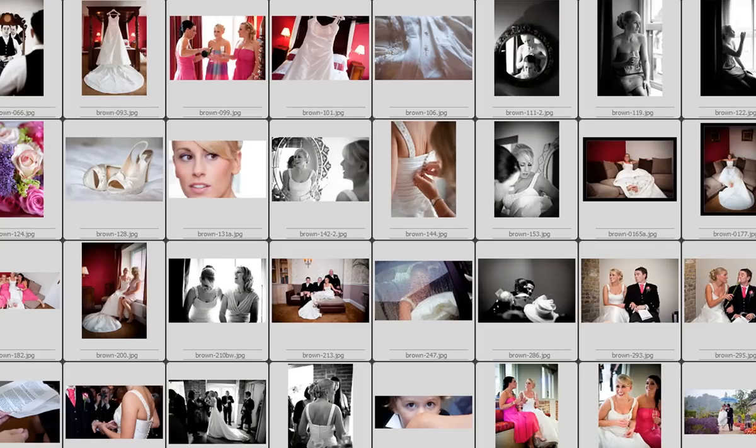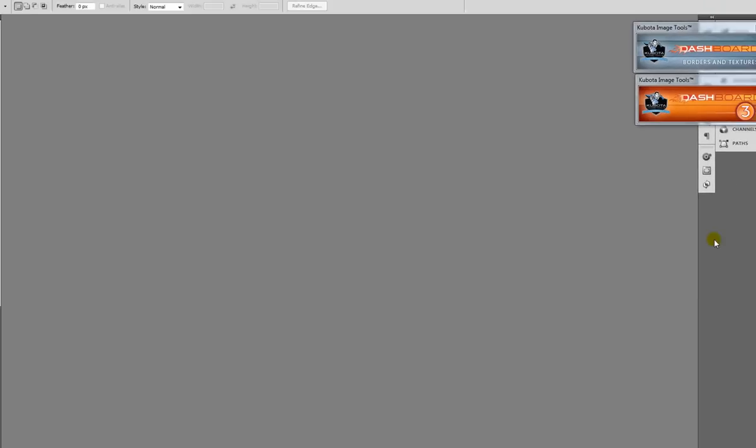So it's something like 83 minutes you've wasted opening and closing photos in Photoshop for every 500 photos you take, and that's a lot of time. That's nearly an hour and a half per 500 photo wedding. So how can Autoloader benefit you? How can it speed up your workflow? What we're going to do is go into Photoshop and show you how this works using these 77 photos.